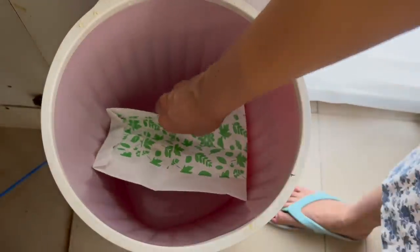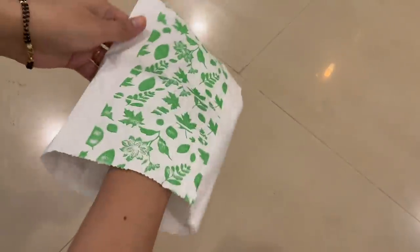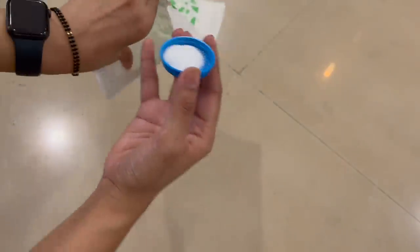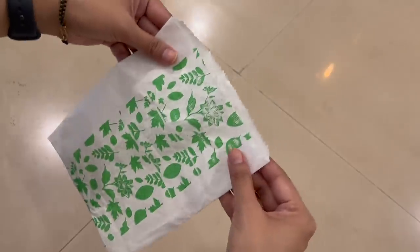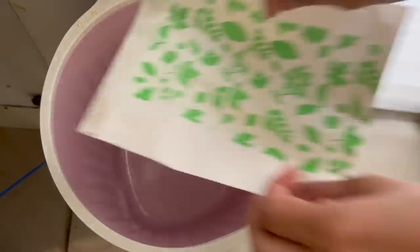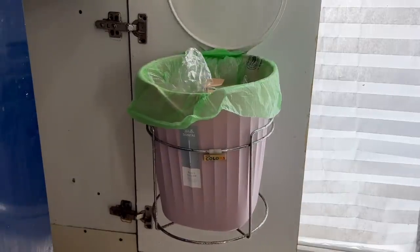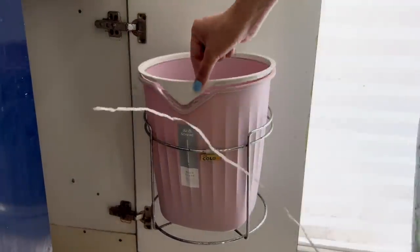Since paper absorbs moisture, you can use it to line your dustbin. Take any paper like a paper bag or a newspaper, but don't forget to sprinkle some baking soda inside first, and then use it to line the dustbin. Shake it well — the baking soda will help keep insects away and also create a nice smell. Make sure to change it whenever you see any spills, or otherwise every 3-4 days.